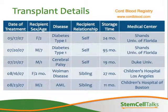It's not for blood cancers. It's for what you call cell therapy. It's not on this list. Well, actually it is. There are two samples on this list that were released to the University of Florida, where the kids were treated for type 1 diabetes. There's a study going on at Duke University where they're using cord blood to treat kids with cerebral palsy. So it's interesting, now whether it was planned that way or not, I don't think it was, but you find in the public bank system, it's mostly allogeneic for cancer. In the private banking system, it tends to be autologous, for regenerative medicine.